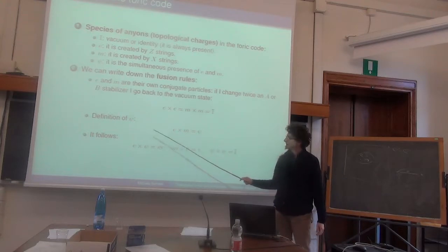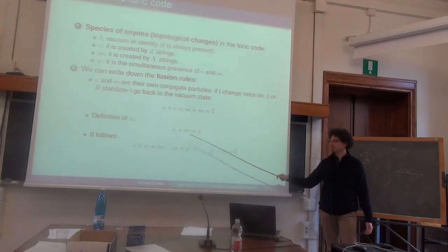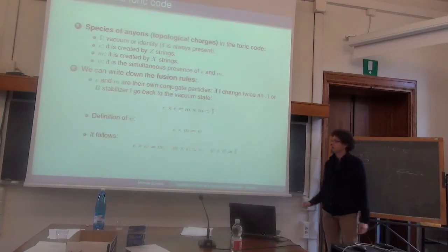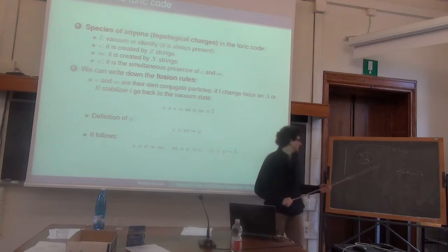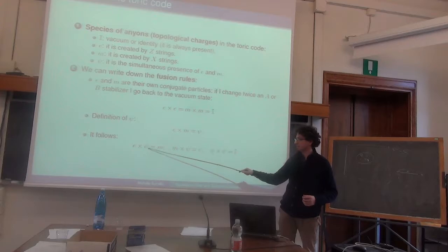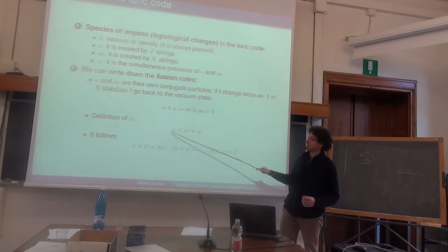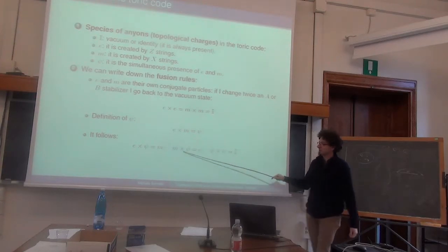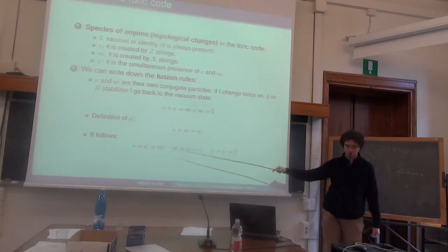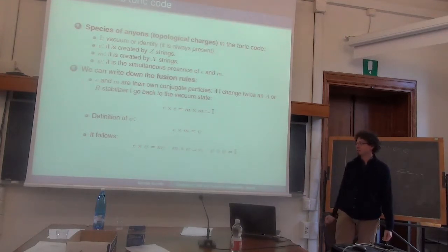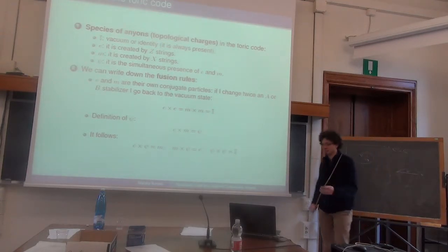And then I told you that we must define the charge psi as the product of E and M, and by considering all the possible string operators, we obtain that the product of an E and psi is equal to M, just because you can multiply this by another E and the two E annihilate each other. Similarly, you have a relation for the product of psi with magnetic flux, which gives you the electric charge, and finally two psi annihilate, and we will see that psi is actually a fermion.